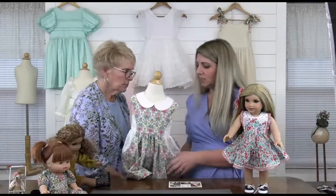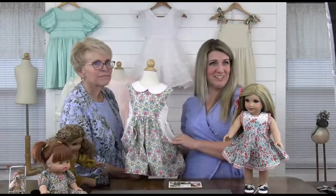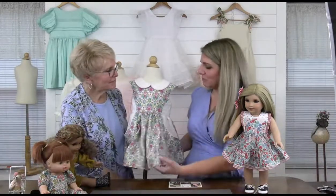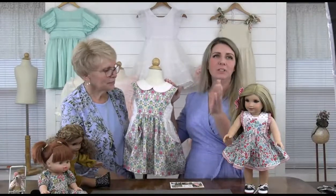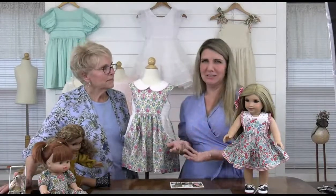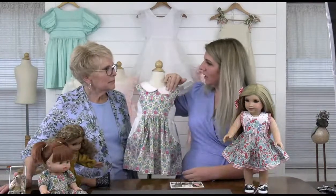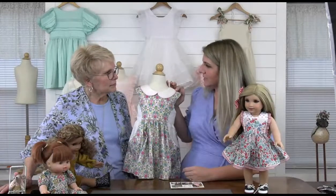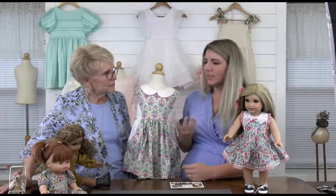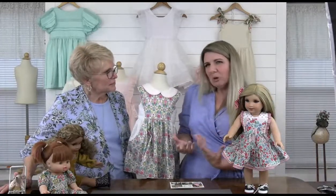Well, in this Posey, we actually selected this. There's a kit for this Posey now that you guys have. And that I selected, and we got to make it into a kit. And it's hard when you're picking out fabrics and things online. You don't always know. So I was a little nervous about the knife pleating on the collar, like it adding too much bulk. And I was so pleasantly surprised with the knife pleating. It is so much more easy. I always kind of shied away from it because I was like, is it going to add bulk? Is it going to be too thick?